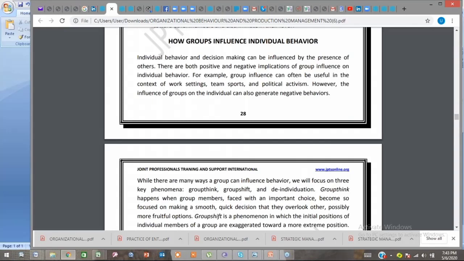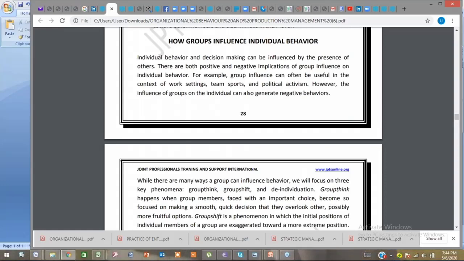You see, in JPTS, we don't allow that. If you are in a fellowship, good. You will now be drawing yourself closer to God. If you're a Muslim, you join a religious group. If you're a business person, you look for a business group, because the group you are in influences your behavior. Some people in school were not smoking, but immediately they got into school, they started smoking. Why? Because of peer group influence.